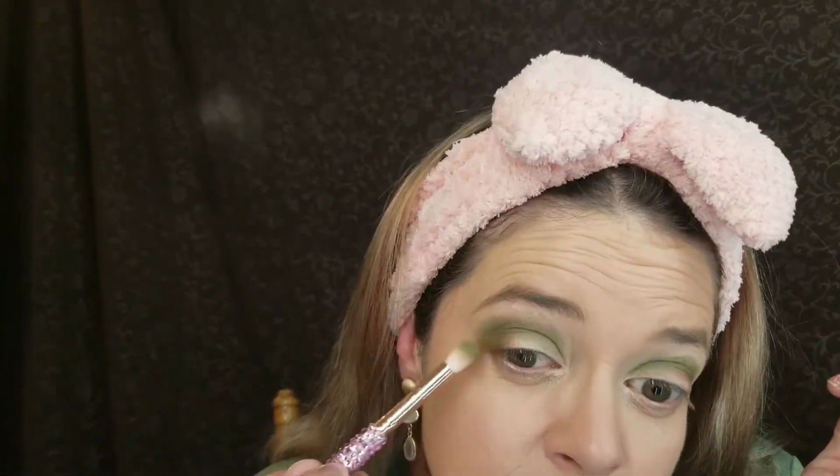Oh. I know you're not supposed to hold your eye, but this is my trouble. I always have more trouble putting eyeshadow on this eye. I don't know why, but I do, and so it seems to help me. And I'm just bringing that up into the crease like I did on the last one. Okay. I'm going to add a little bit more of the green, and just blend those together, because I'm just using this brown to kind of deepen the color of the green. Y'all, I know I make the funniest faces when I'm doing eye makeup. I've tried. I can't help myself. I just do. Okay. So that's what we've got so far with the green and the brown.